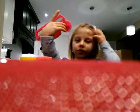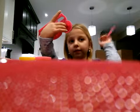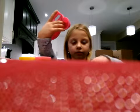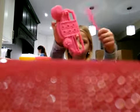Guys, Fun Toys Collector gave the idea to my sister, and she ended up getting this for Christmas from Santa, right? From her mom, because our mom knows that she loves those things so much and she really wants to do it. So yeah. And these have lots of the other molds.